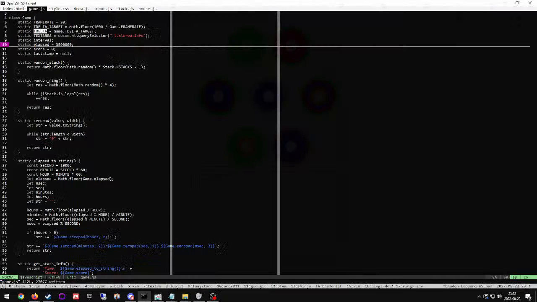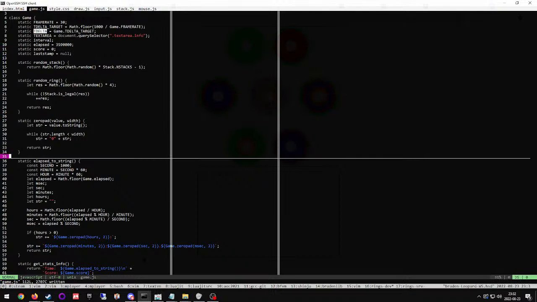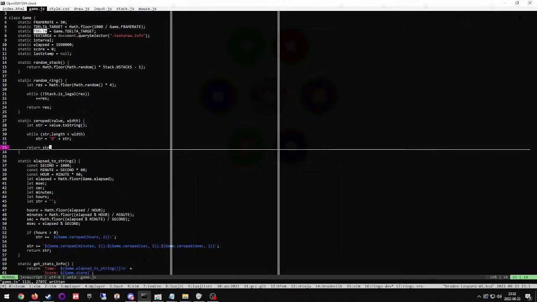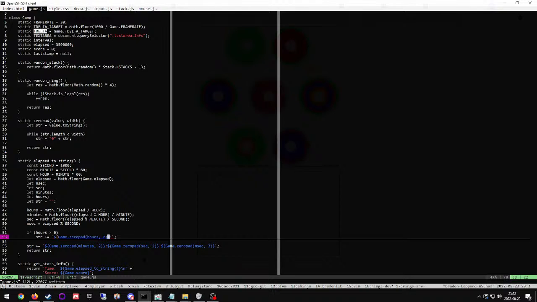And I don't think the hour really needs to have two digits. Like, you're not going to spend 20 hours playing this game. If you can last in this game for 20 hours, that would be really impressive. It won't make a difference anyway, because who's going to care that the hour is one digit? So instead of this, we'll just start plus equals hours dot toString.